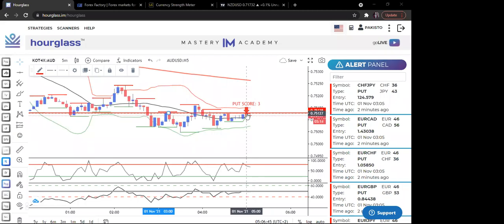So number 5, right, is what do you want to see? You want to see a ceiling. You want to see where price has been, right? So price created a ceiling over here, right? So number 6, you want to look at previous price action. So what does that mean? What has price been doing at this level before? See, what has price been doing before?